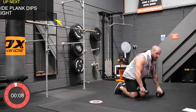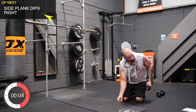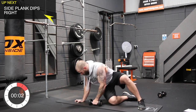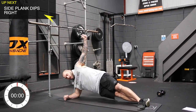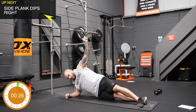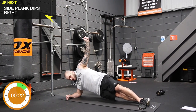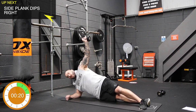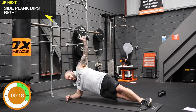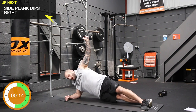And stop. Okay, up next we got side plank dips on the right. So side plank position, dumbbell up, and we lower the hips down and raise it up. So we don't rest the hips on the floor. They don't even really touch. We can lower them down and pulse back up.